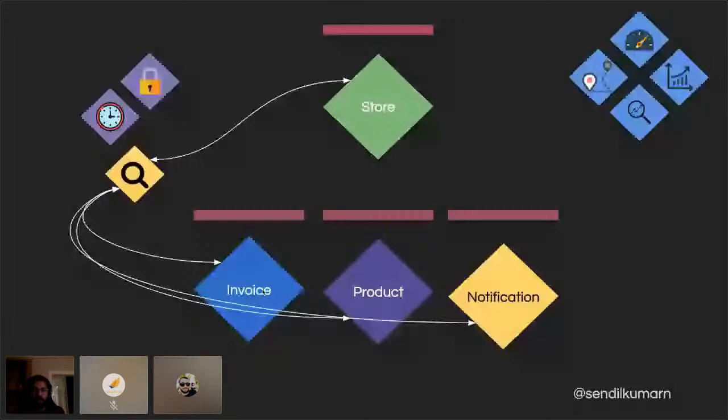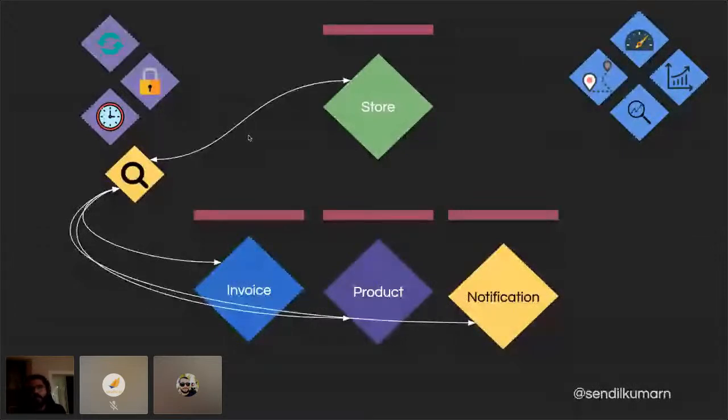Now, what will happen? Invoice is not working. The store will stop working because all the threads or whatever is running inside are waiting for the response from invoice. So you're creating a single point of failure via invoice, and that invoice propagates this failure to store. Once store stops working, none of your users can come and access this entire system. So you have a huge problem there. In order to avoid that, you need something called a timeout mechanism, where if a request has failed, or if the request is pending for more than 3 seconds or 5 seconds, the timeout mechanism says, hey, stop, you should not request more. Okay, something you have to add.